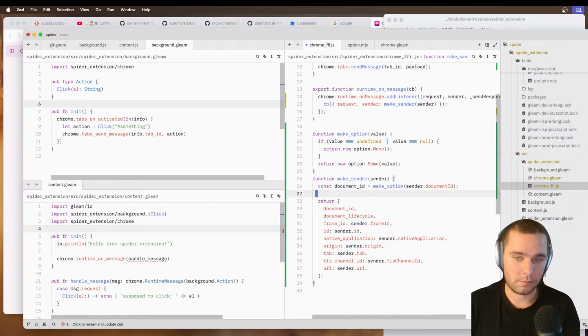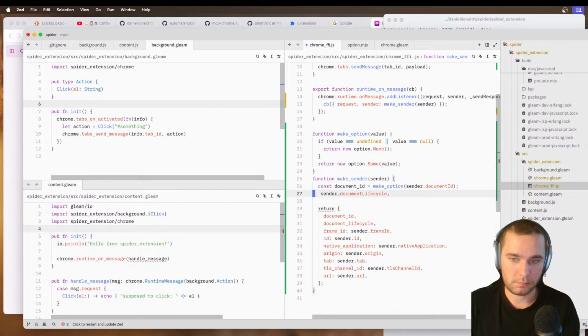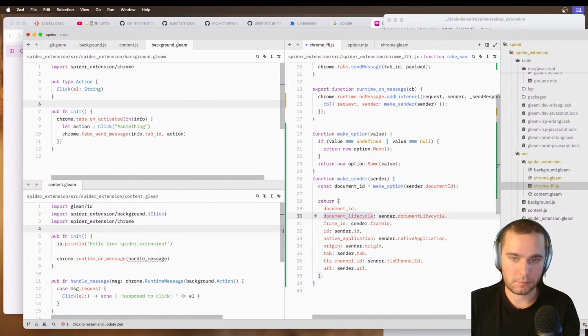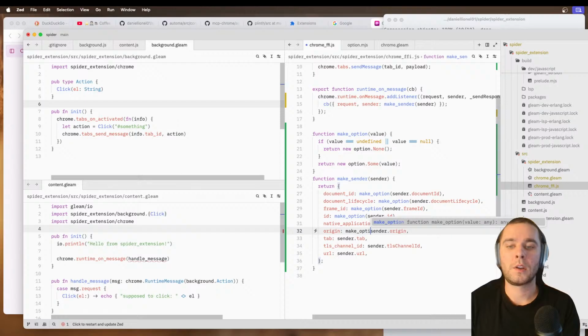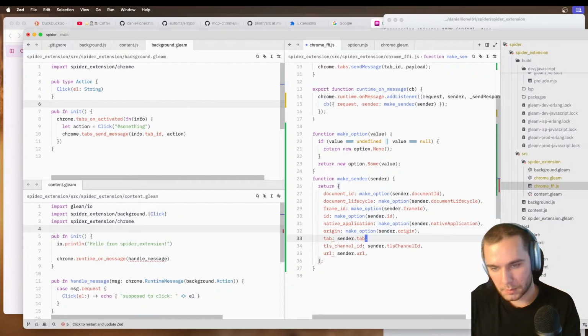And the same, just gonna go for the rest. Make option. Yeah, let's just create this right here. Make option, make option, make option.